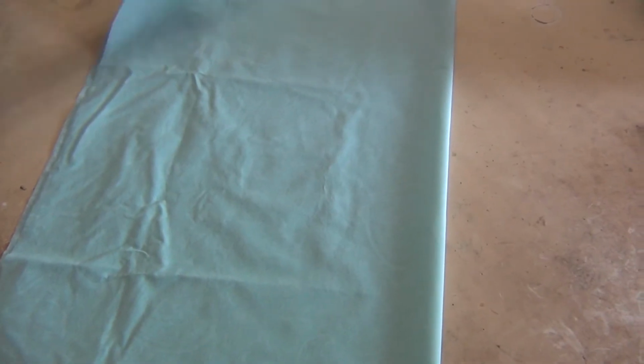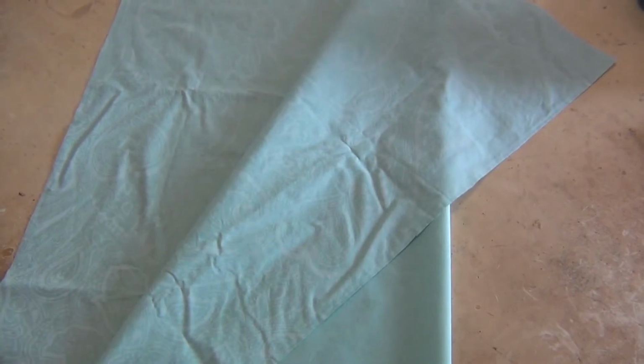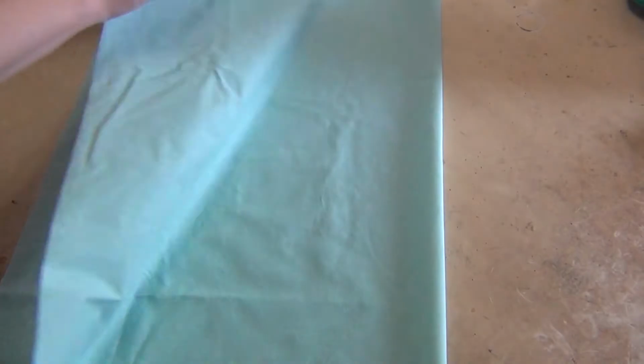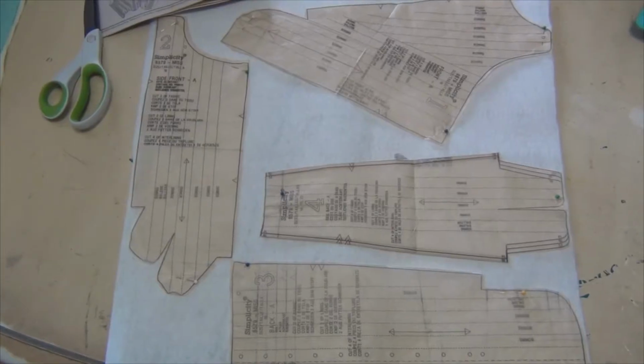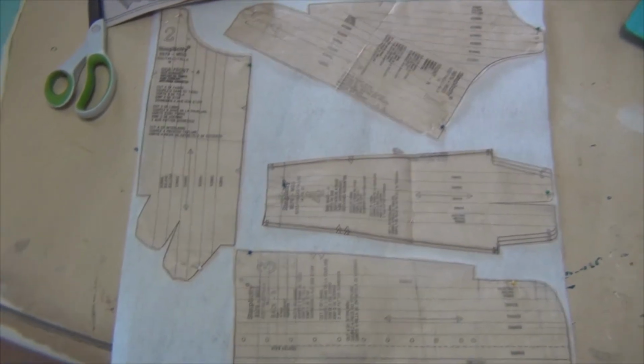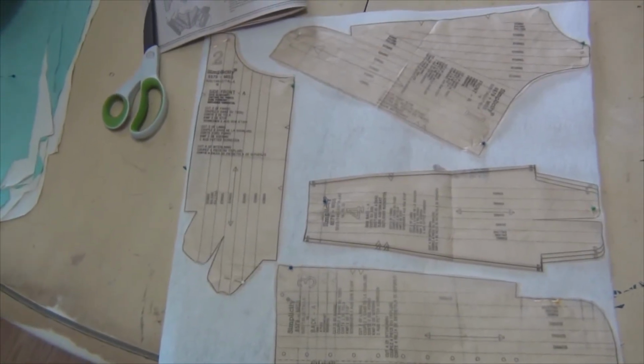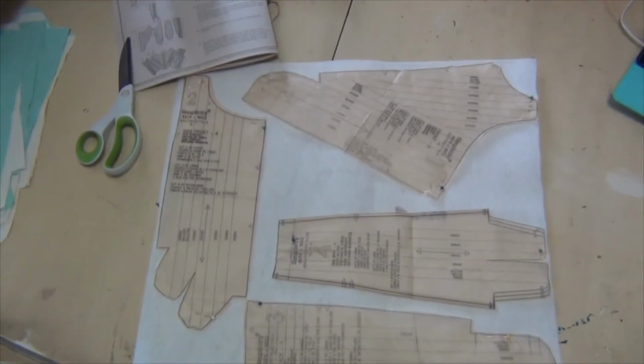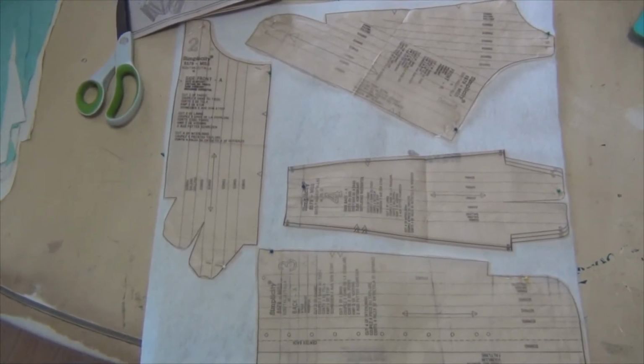I'd used a favorite cotton material that I'd had for a long time, which was kind of bittersweet to chop up, but at the same time using it for the stays, I was guaranteed to like it. Next, I needed to find the interfacing or middle part of the 3 layers to the stays, and I'm not sure if I took it too literally on the pattern, but when it said interfacing, I thought it meant interfacing, and I got a little bit confused as to what I actually needed.